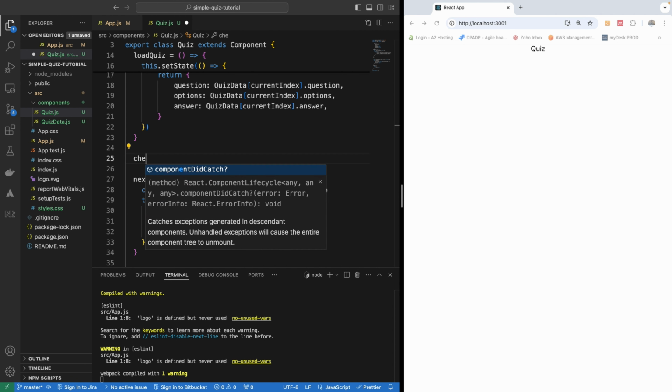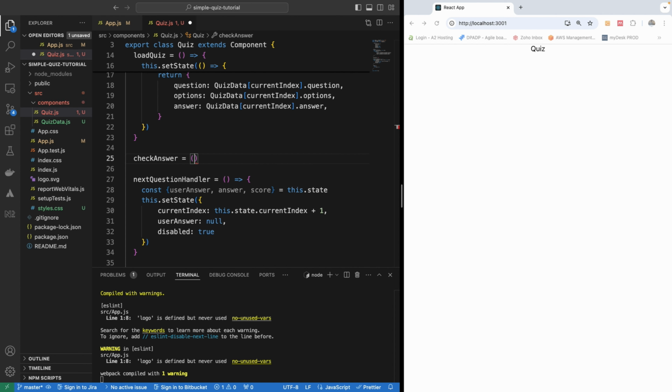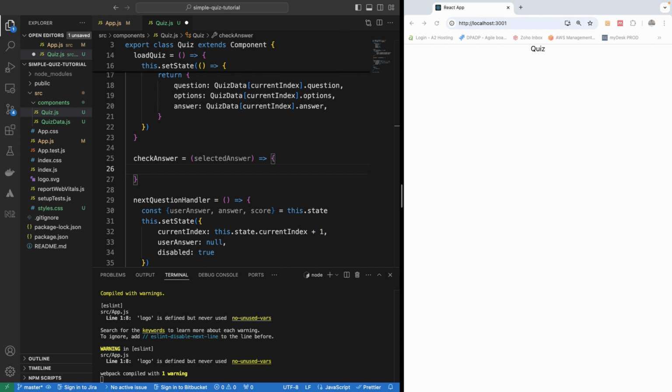So I'm going to write a function called check answer. This function is going to tell us what answer the user selected. It's going to give us the selected answer, and we are going to use this selected answer to update the user answer and do a comparison with the actual answer. And if it's correct, we are going to increase the user score.